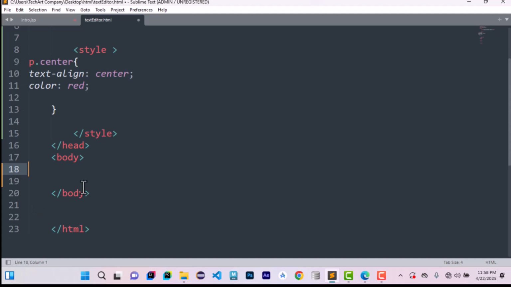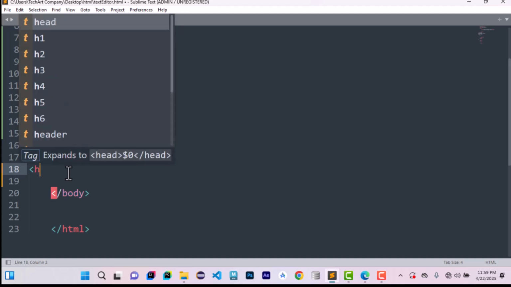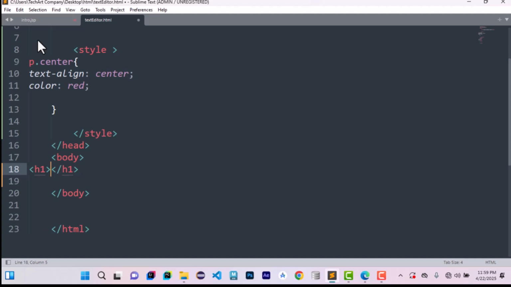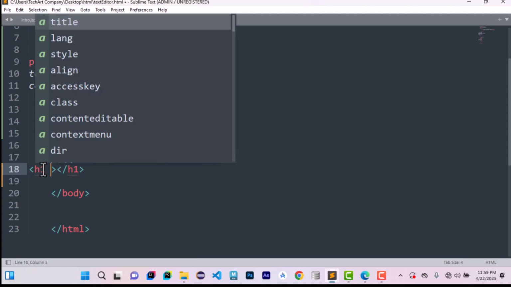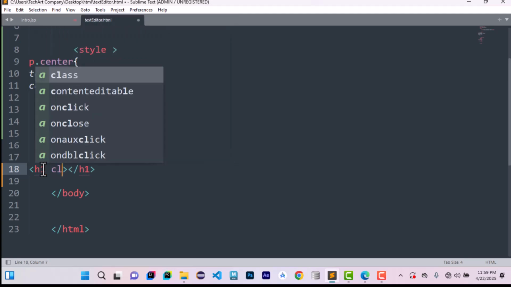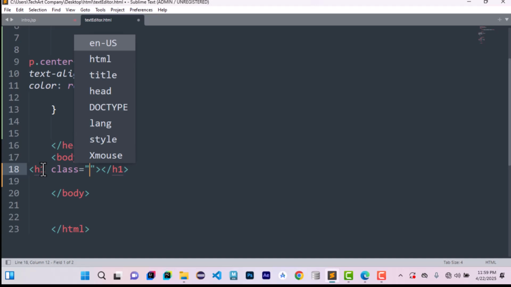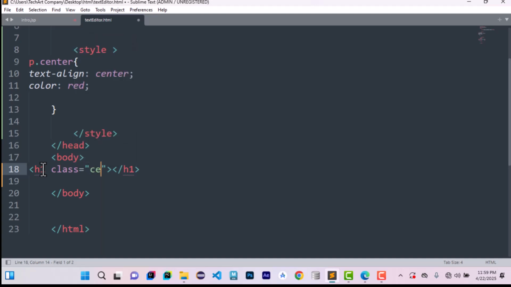So I just want to create in this body an h tag again, which is h1, and I just want to give a class name, which will be class, and the class name should be center, just like that.